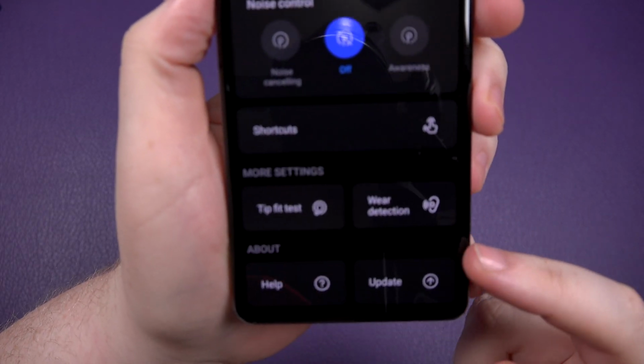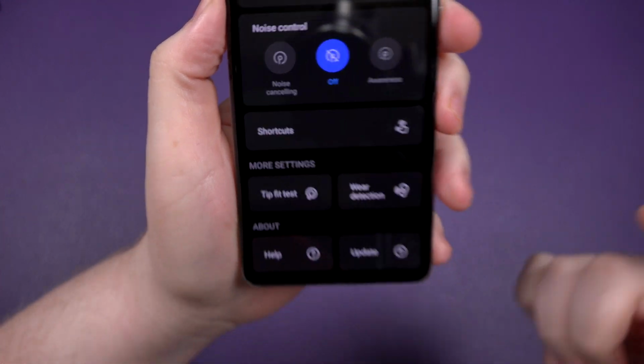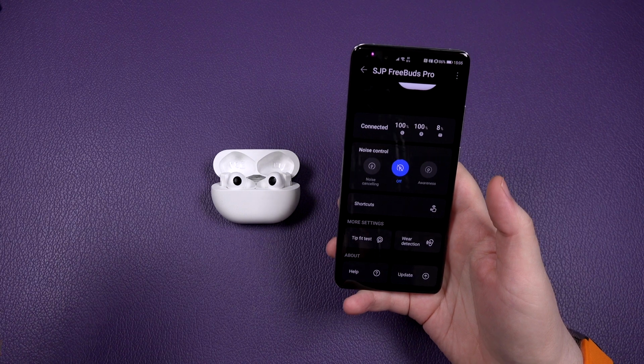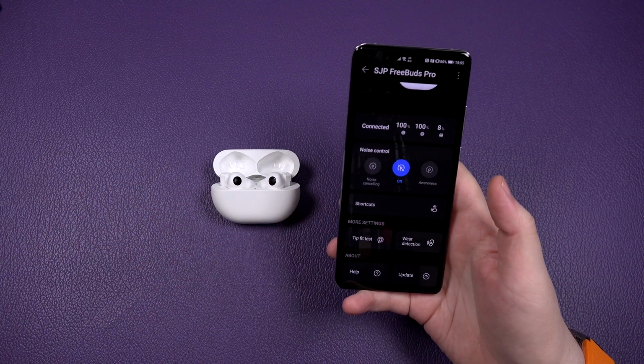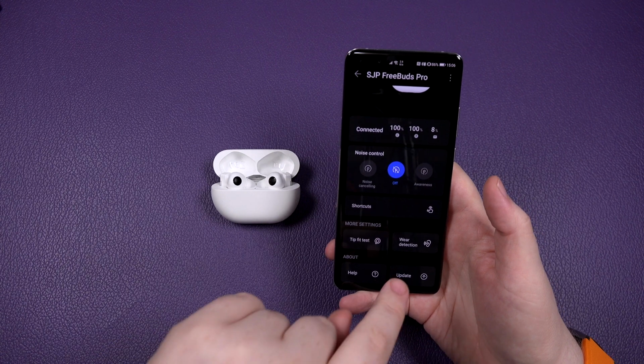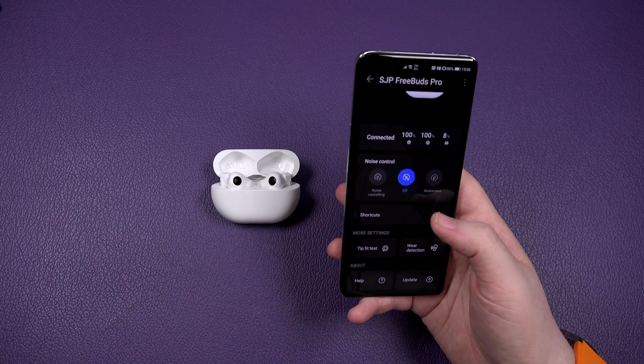We've then got the wear detection. What that is, let's say you're listening to some music and you decide to take one out of your ear. It pauses the music. Same with videos, etc. You stick it back in, it resumes it straight away. That is one of the best features. I love that feature. And then we get the shortcuts.